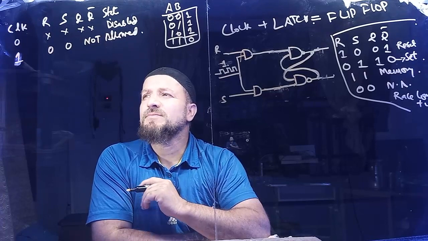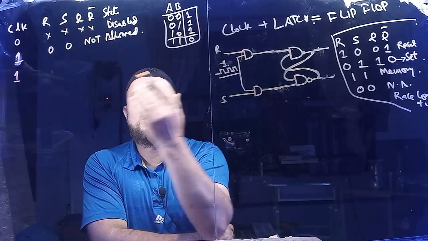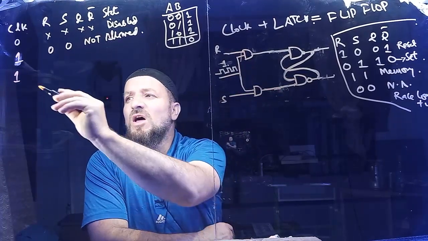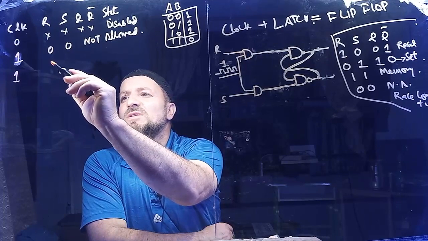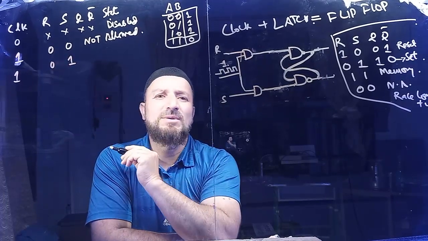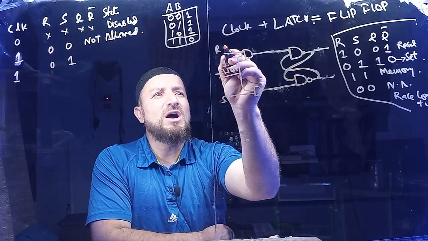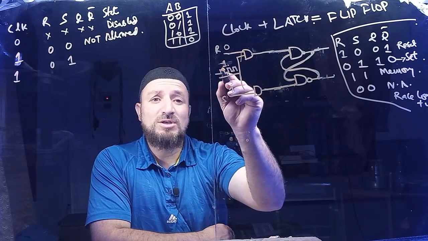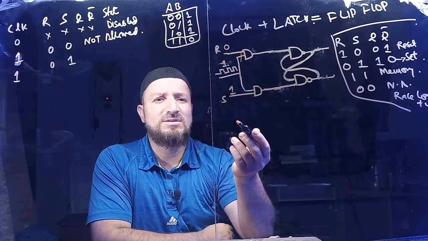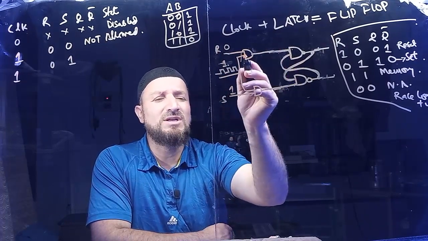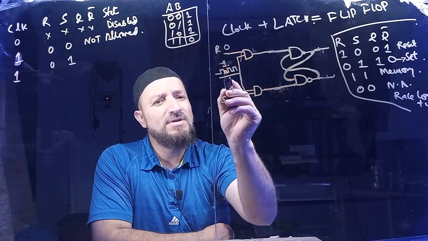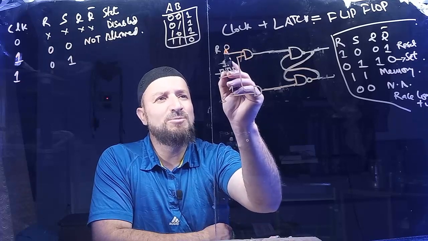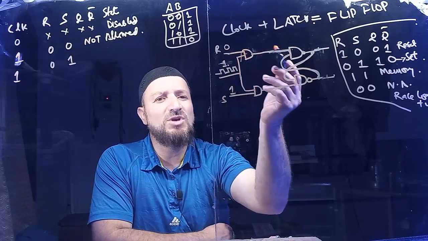So now if the clock is 1, because if the clock is 0, nothing is going to happen. The only thing happens when the clock is 1. So if the clock is 1 and R is 0 and S is 1, for example, I'm putting R 0 and S 1 here. What will happen? If the clock is 0, whatever the inputs are, they will not go to the output because this AND gate will block them. But if the clock is 1, then whatever the input is will come here. So this AND gate will become transparent for the inputs.